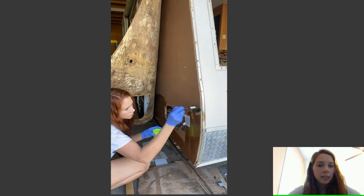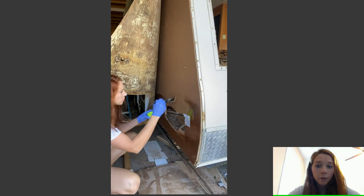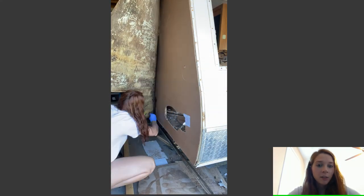This is why it was easier to take that trim piece off, because you can see I had already put the front back on. So if you have damage specifically to the side, take as many trim pieces off as you can. That way you can get in there. But if you cannot get into it like this, I will show you how I got deep into the camper and the places that I couldn't reach.